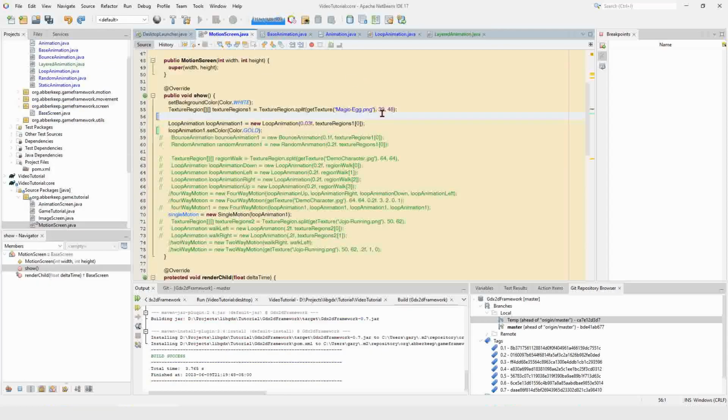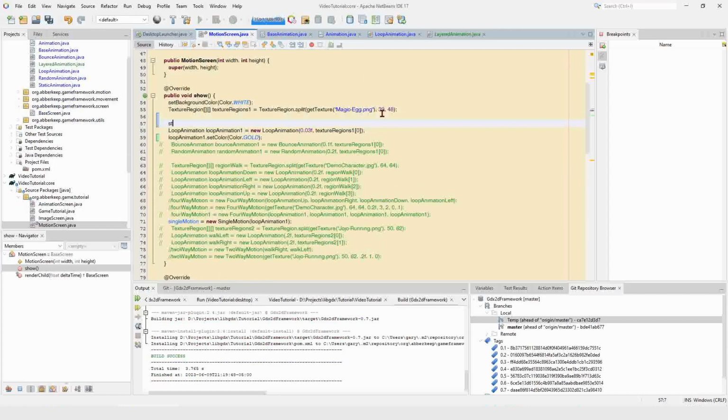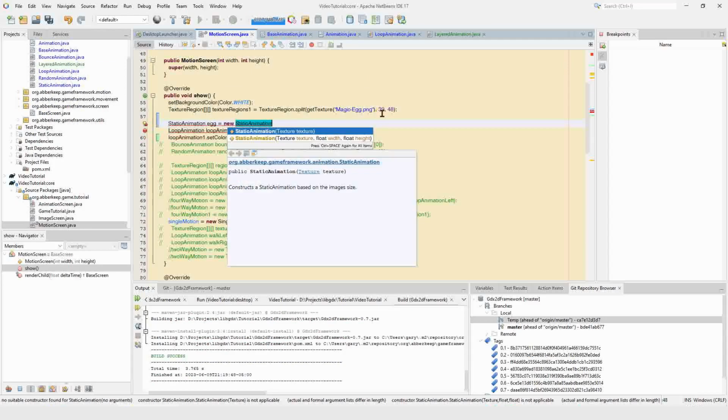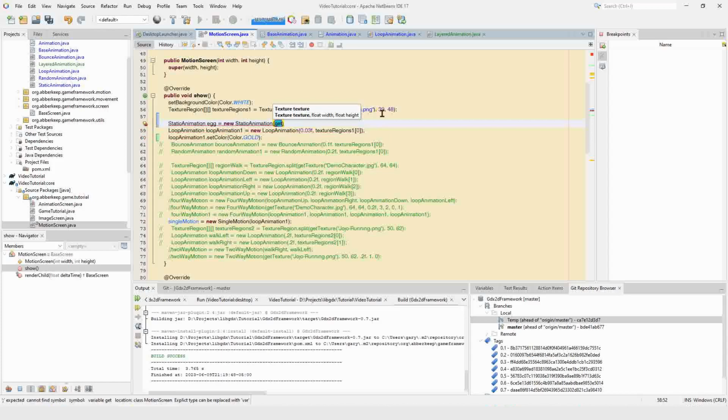So go back in our motion screen and we're going to create a animation for our egg, which is a static animation. And instead of the magic egg here, we're going to use the magic ring, and it's the same size as the animation egg.